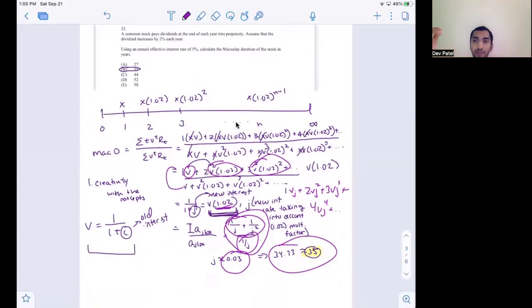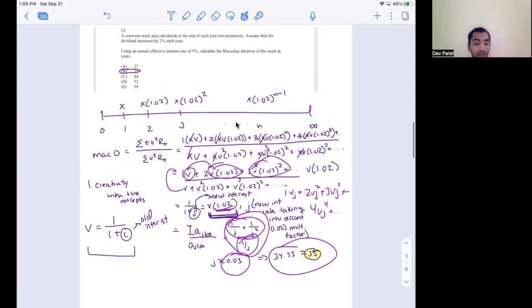If you're just thinking about what you've already learned before and just trying to use that, then this problem becomes pretty difficult to solve, especially because in the numerator we have an arithmetic progression and a geometric progression to take the summation of. So that's going to be pretty difficult. But because you can be creative with these ideas of interest rate, let's try to find a new interest rate for this, right? This is not a medium level of thinking. You really have to be creative with the ideas that you're learning. And so once you have the new interest rate, then you're able to solve this question.